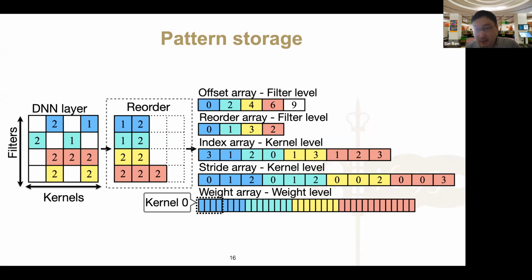We further compact the index part. After our compact storage, we can save the index storage space by around 90%, and in terms of the overall storage space, we can save around 40%.